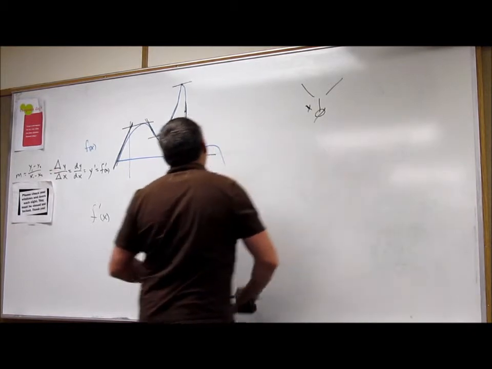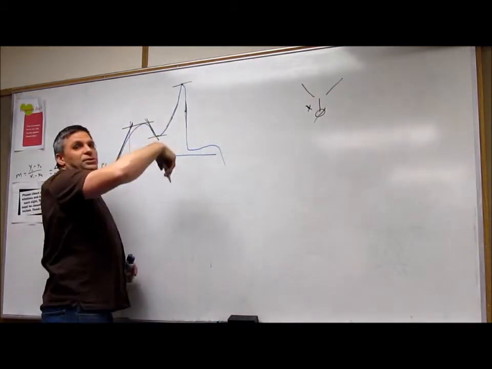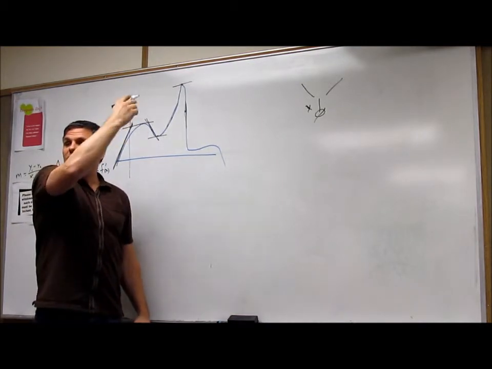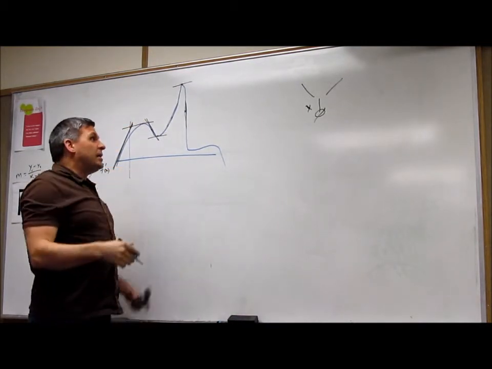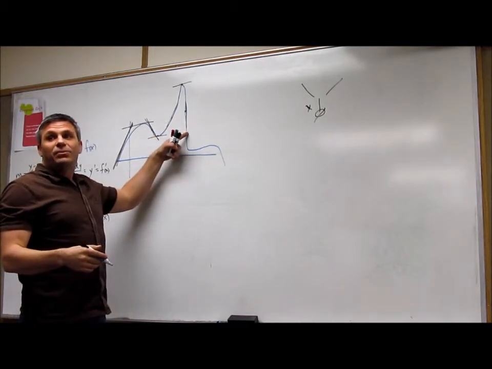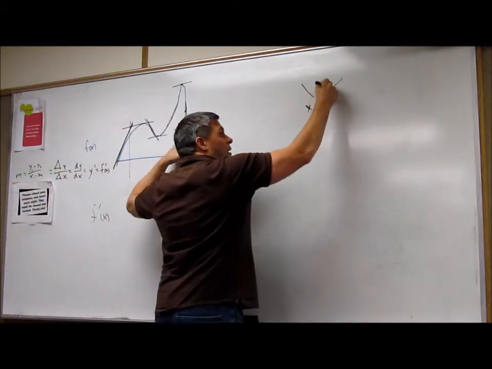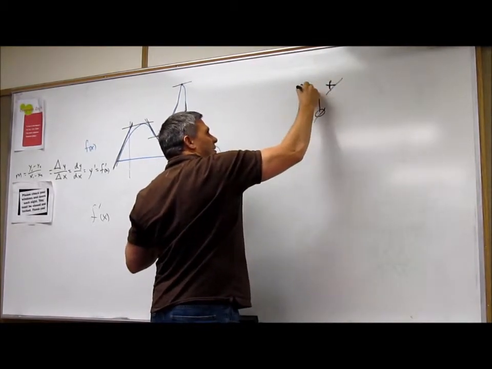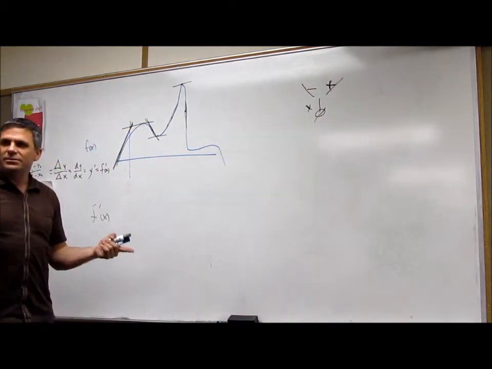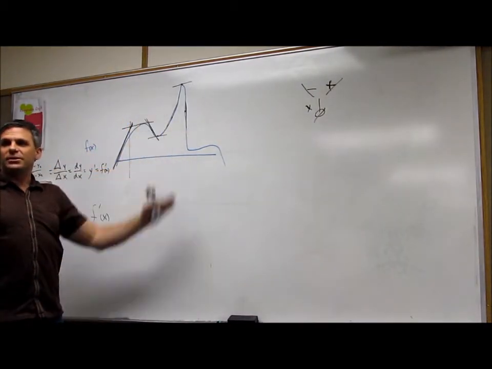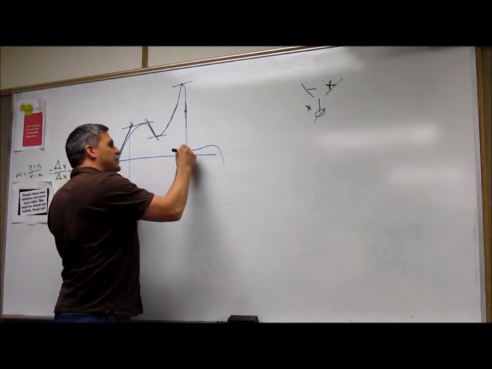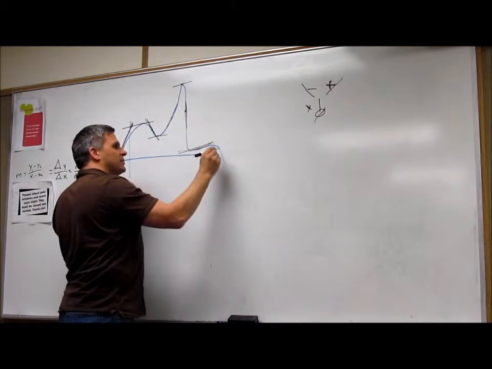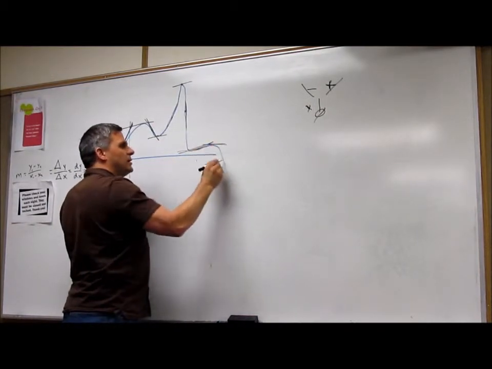Okay, so what we're talking about here is not necessarily that it's going straight down. It's just that it's really, really, really steep. That's all. And in this case, it's really, really, really what? Positive. Sorry about that. In this case, it's negative. This is just really negative. That's all I'm saying. And then it hits 0, and then it starts to go up. And it's not going up very fast, right? Then it hits 0 again, and it starts to go down.